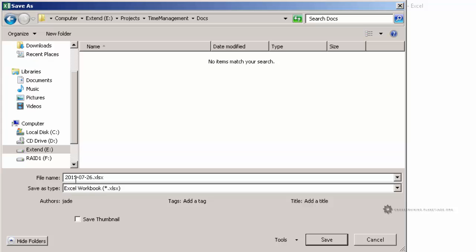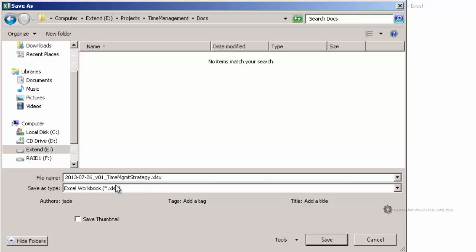And you're probably wondering what all of this means. Well, the 2013 is the year, the 07 is the month, and the 26 is the particular day that I'm creating the spreadsheet. And then I'm going to put an underscore, and I'm going to put in V01, and that means version 01. And then another underscore, and then I'm going to call the file TIMEMGMT. That's Time Management Strategy, .xlsx.